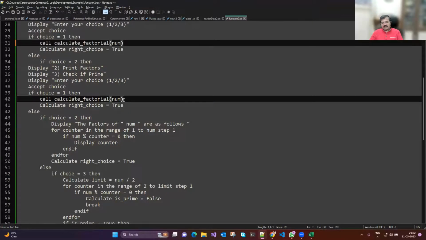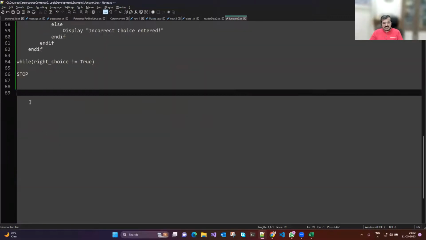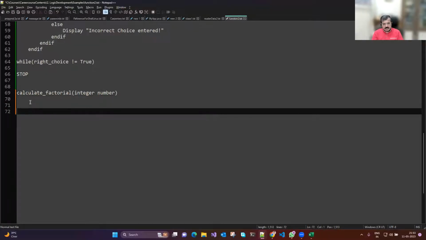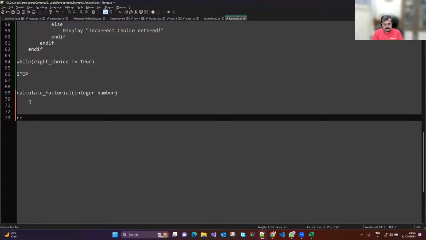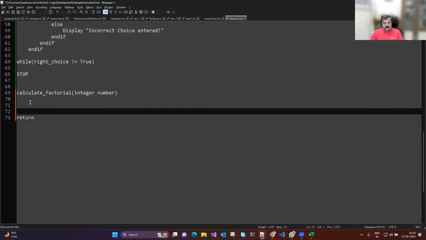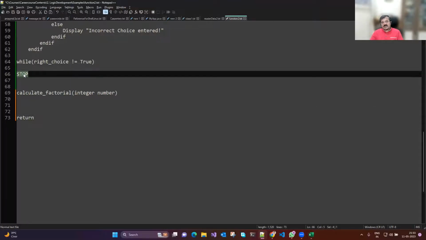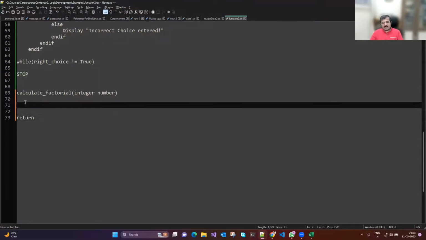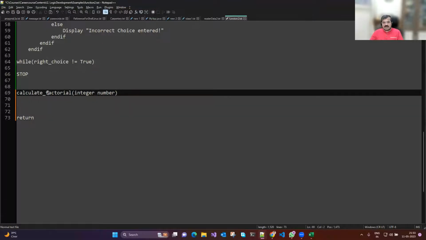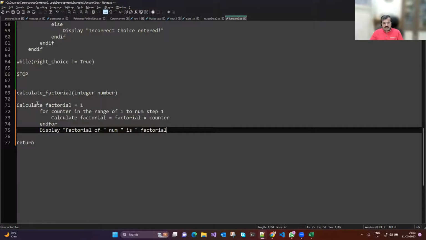That's a function. So here, after this stop, I'm going to write a function called calculate factorial. नाम कुछ भी दे सकते हैं. Here, when the program stops, we say stop. Here I'm going to say return. So in this particular function called calculate factorial, I'll put across the code.